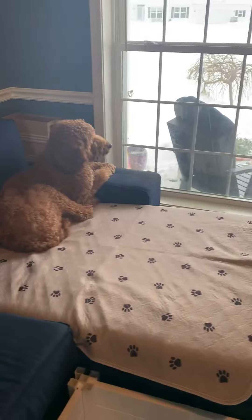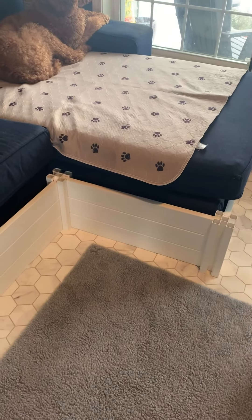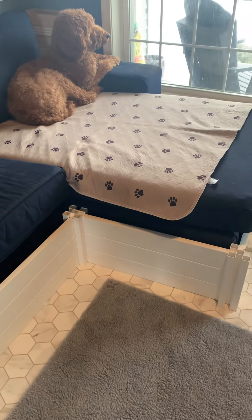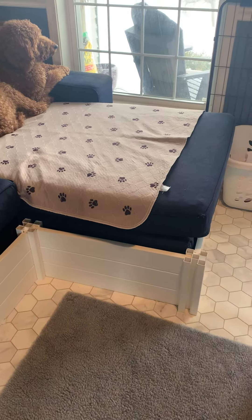Link is over here protecting us. I keep these barriers on the ground so the puppies can't crawl underneath the couch, and as they get bigger — before they go home — they'll actually be able to climb up onto the couch, so I'll make those barriers just one tier higher.